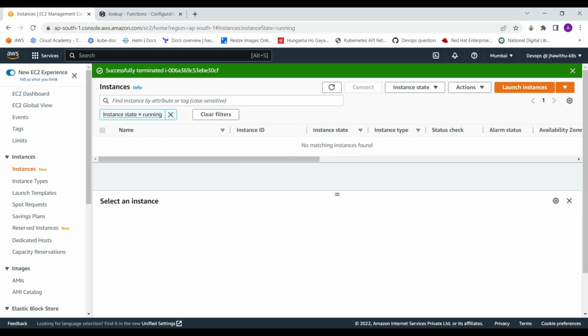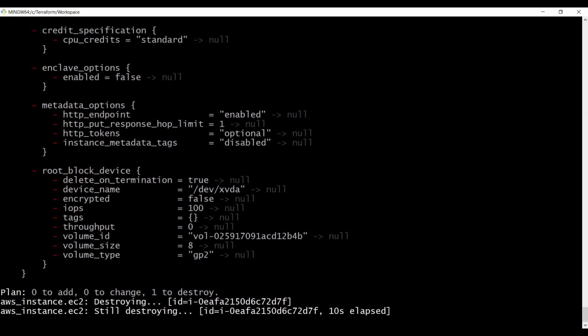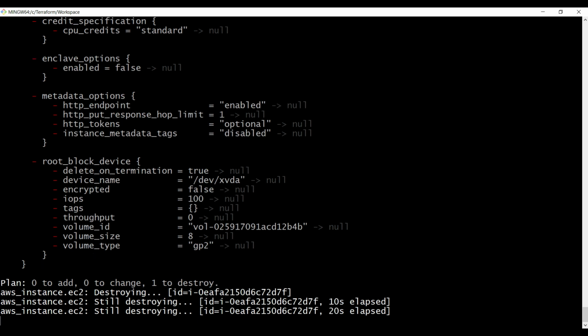Yes, it's gone. Let it destroy completely. Then we will move into the default one to create an instance type of T2 Nano. And after that, we will see how we can remove the workspaces as well.